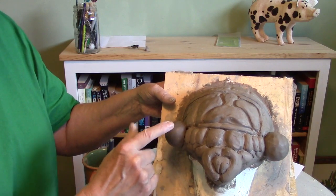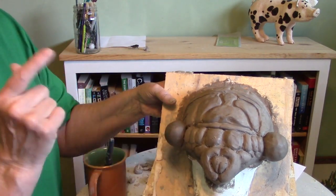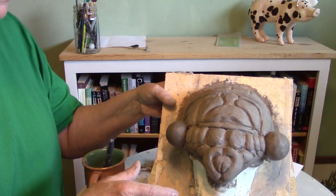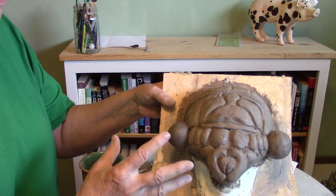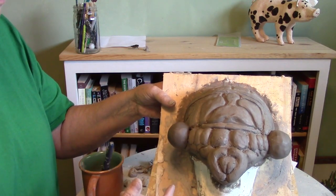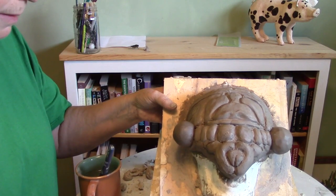We've got the eyeballs there. There are also some really interesting color patterns on there that I could not see with the naked eye. And so I'm going to be able to use my photographs to really turn this into a cool mask, I think. Now let me tell you why it's going to get bigger.